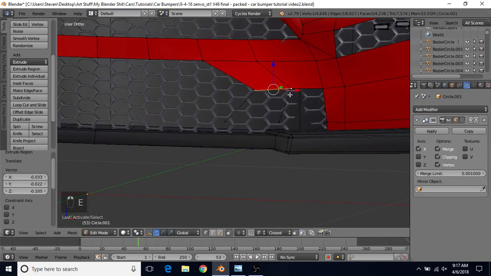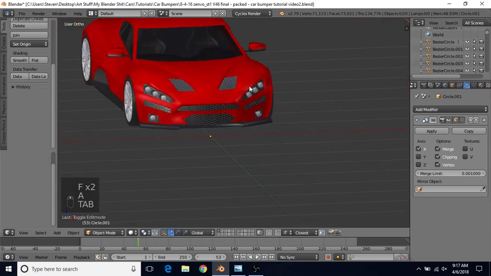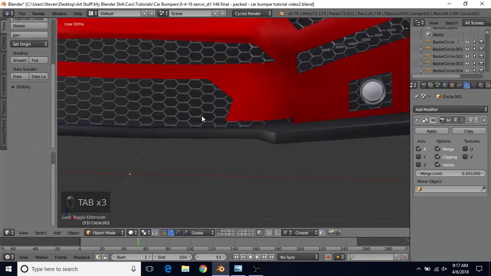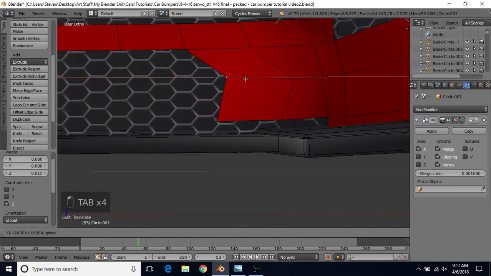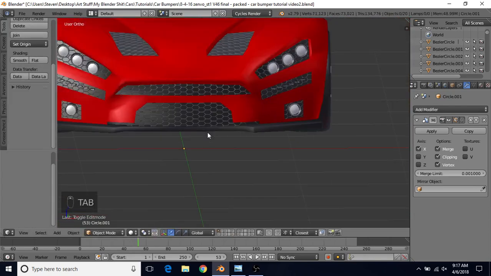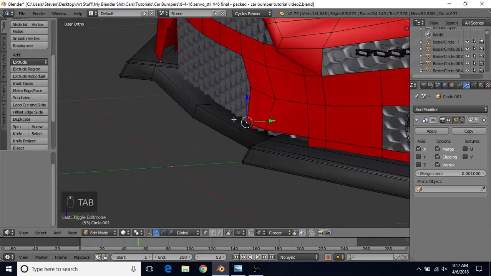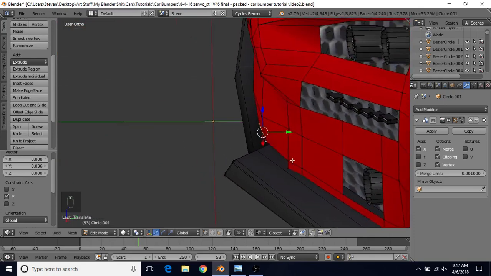And then we'll take these two, press F, and these two, and press F. So maybe we'll have more of a diamond shape here, although I'm not really sure I like that so much. So maybe something like that instead. And again, just adjust the Y value to kind of fit the curvature of your car.